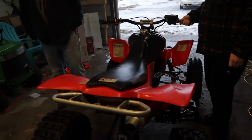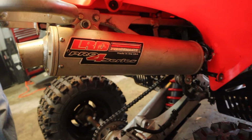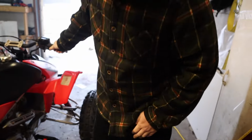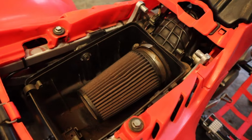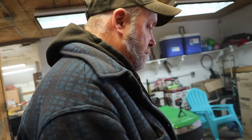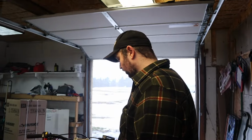Pull a seat. We'll check out under there. I'm not really sure what this pipe is. Was it like a Pearl circuit or something? I'm not sure. Kind of forgot what it sounds like as well. But yeah, this is pretty clean. It's got K&N. Oh, nice. Heck yeah. It could use another cleaning now that I look at it, but I haven't really got a lot of time on here to. No, I haven't even rolled the thing. I heard it run. It was so old when you went to go get it. No, she looks nice, man.